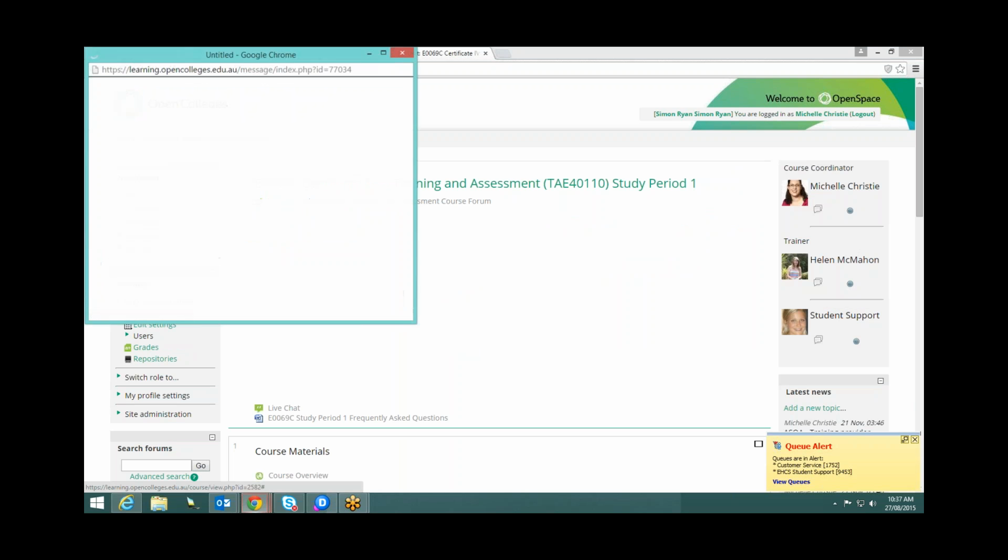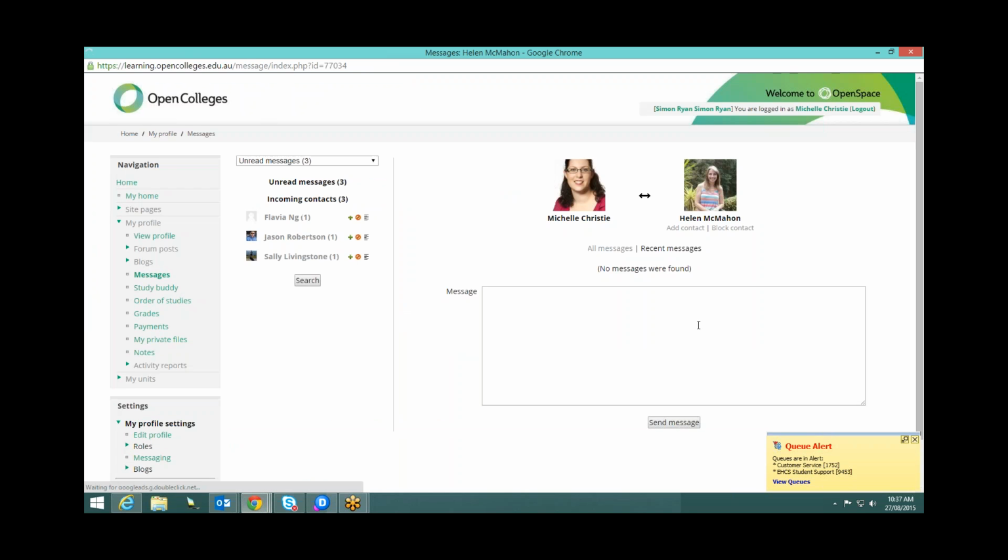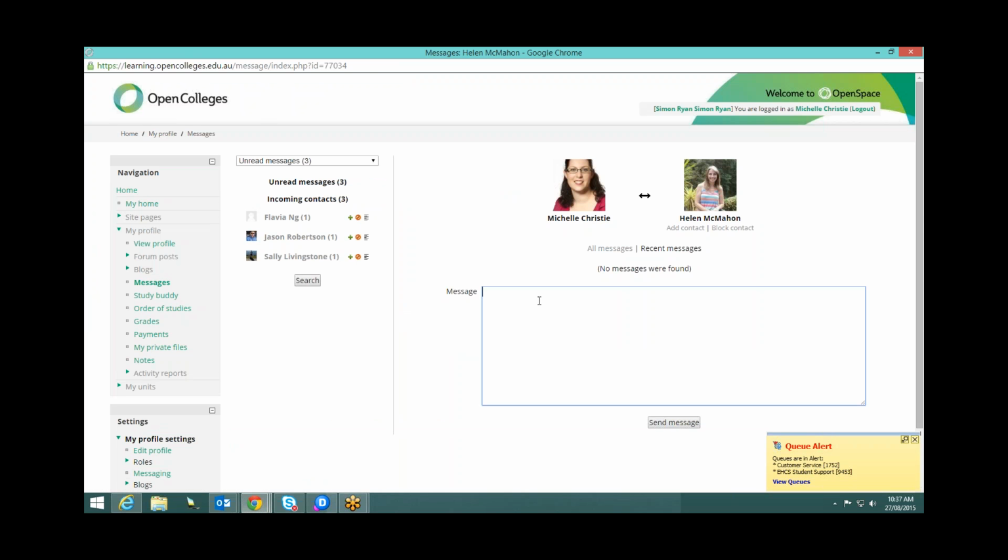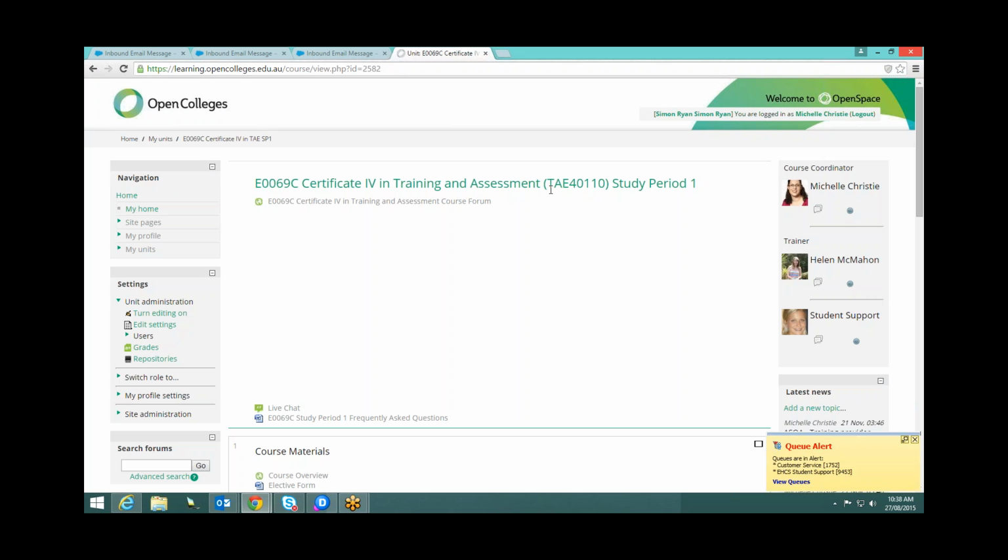Exactly the same process. You just click on the message box, this window opens up, and then you just maximize the window, and hopefully that loads. And then exactly the same process. But as I said, it doesn't really matter which one you contact because they're both sort of linked in the same emails anyway. Okay, so from here we've also got student support.